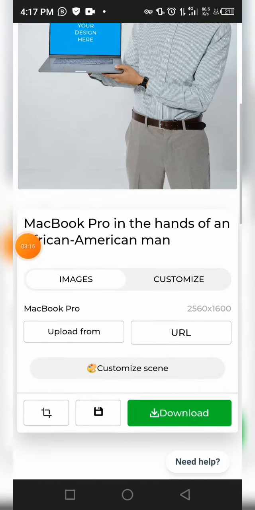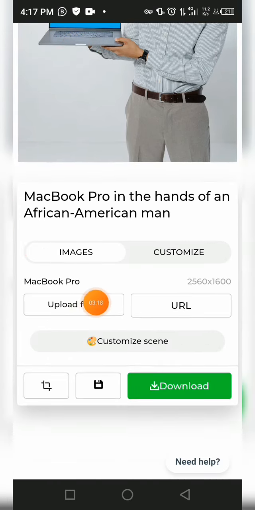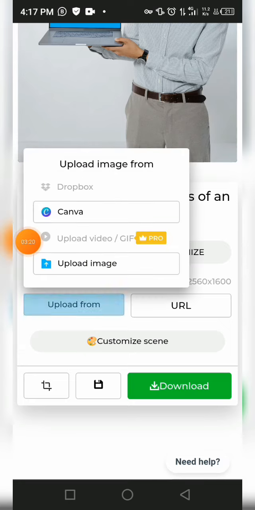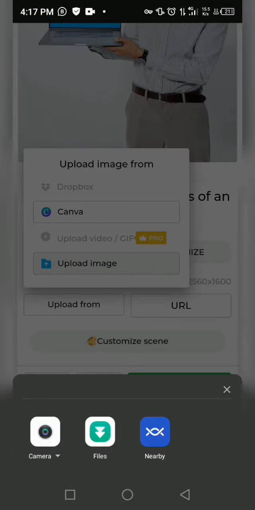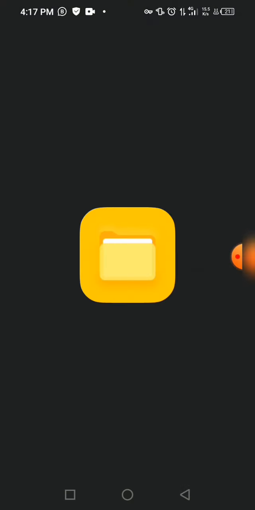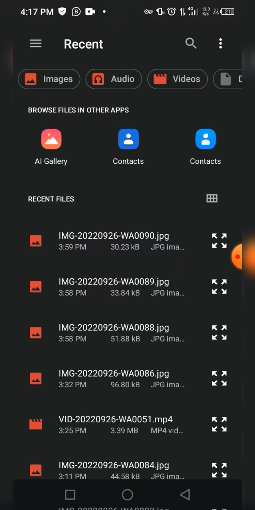So all you need to do is go to upload, to upload the image. Go upload image so that I can upload the image from my device. Go to your files. Since I created the design on PicsArt, the image should be in my PicsArt folder.